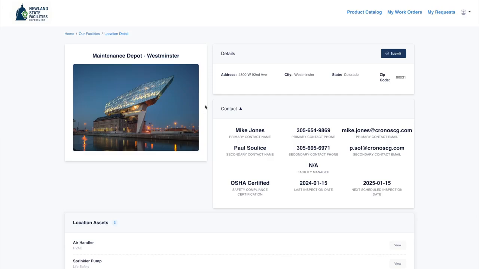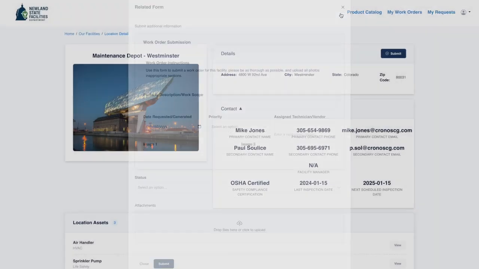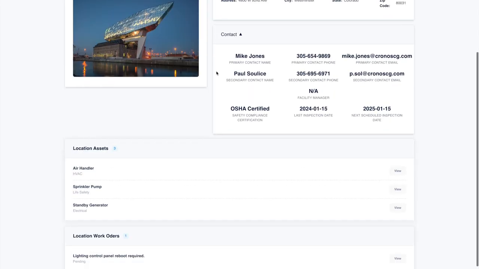So if I was the user that needs to submit a request for a work order, I can come here and say, Westminster, I need to submit a request. There are 2 ways to do this. We can use a Smartsheet form, or if we want to take advantage of that larger multi-sheet solution, we can use Huddle forms that allow us to submit information across many sheets. So if I wanted to submit a work order, I could do that by simply clicking this button.